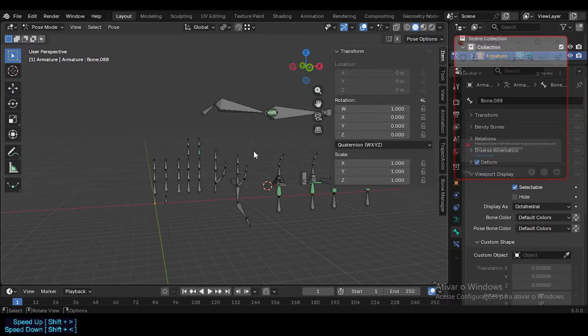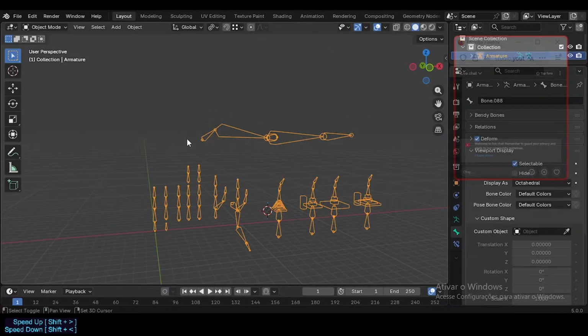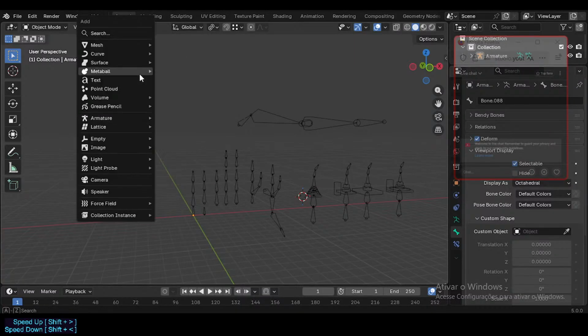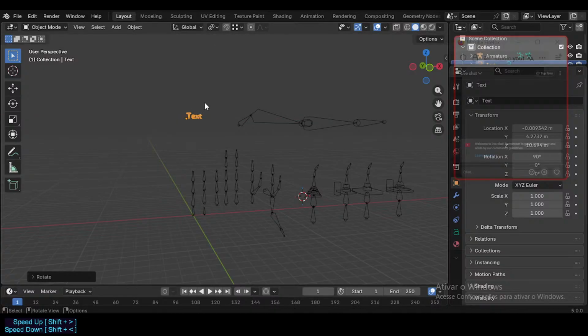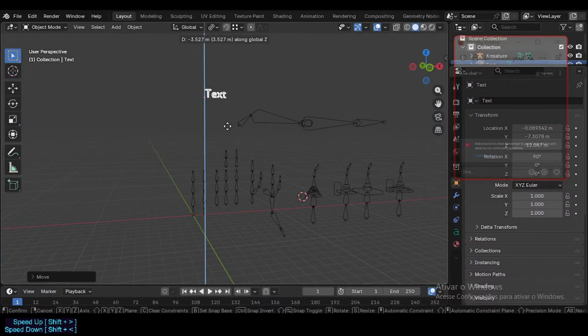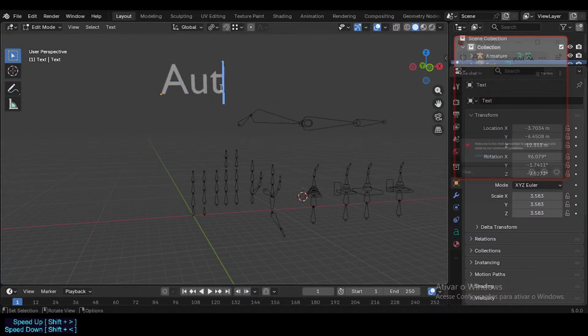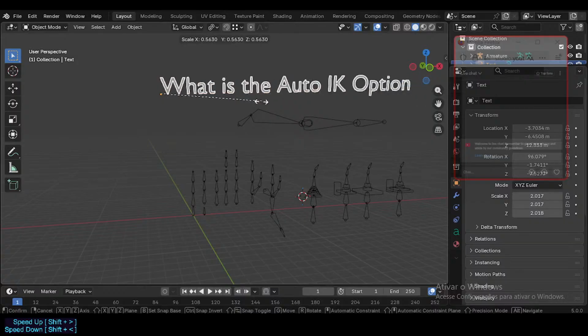organized presentation here because it's a lot of stuff. And let's start with the very basics here. I'll be editing, so don't worry, we'll be adding some objects here, okay? So that will be my titles. Yeah, so some titles. So we'll start by, this is too big. Yeah. What is the auto IK option tab? Okay.